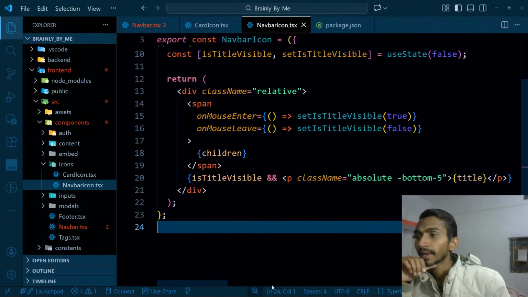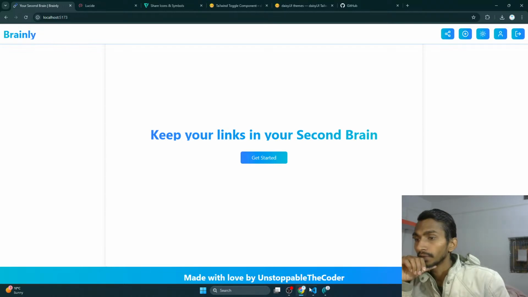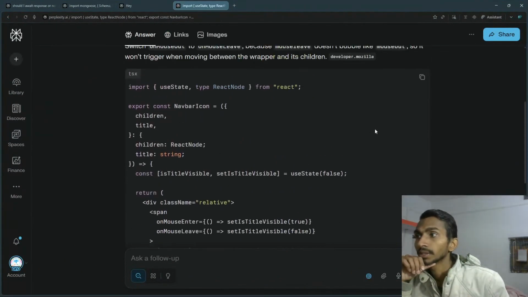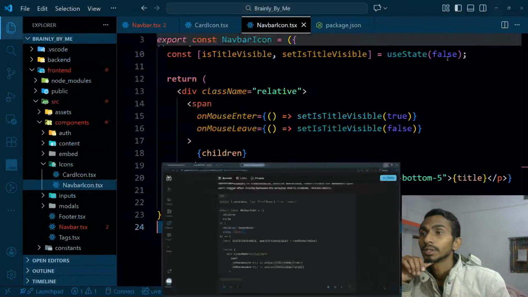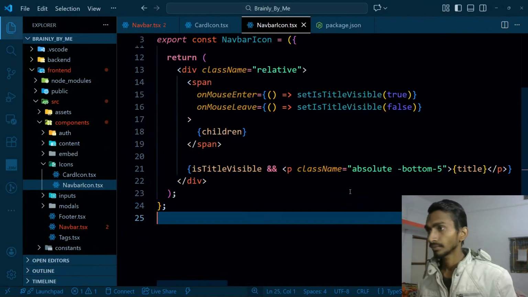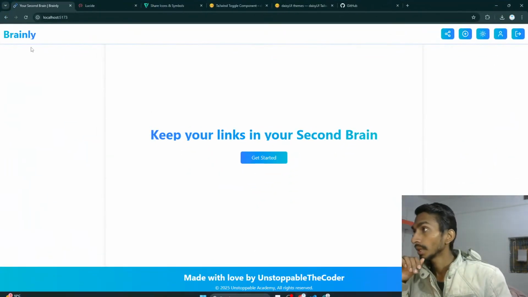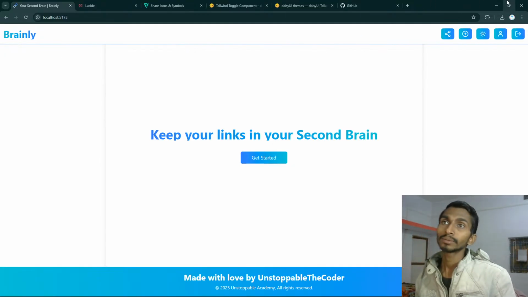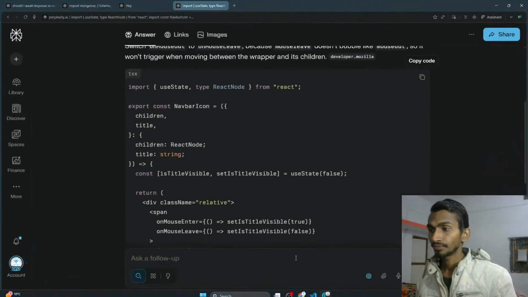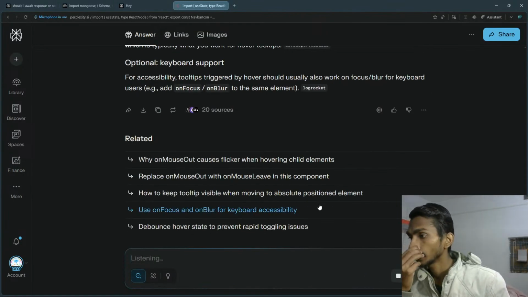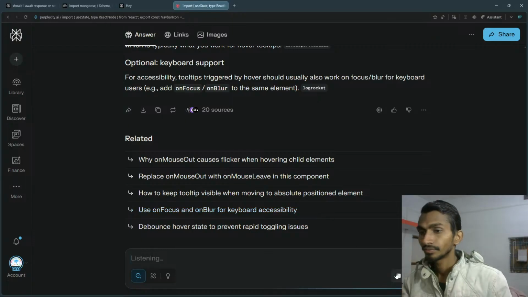The main problem is that the paragraph keeps getting visible and invisible, even going with this method, whatever the AI suggested over here. If I just go to that particular title, yeah, the paragraph keeps getting visible and invisible. What is the reason behind that?